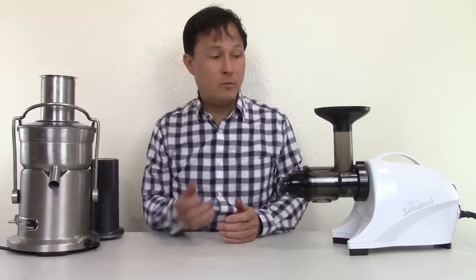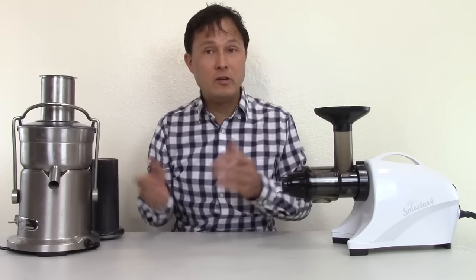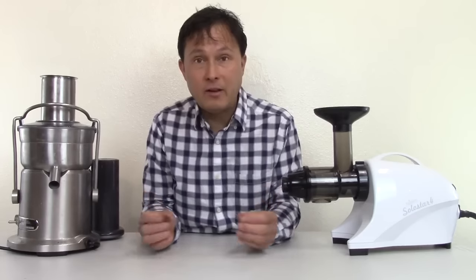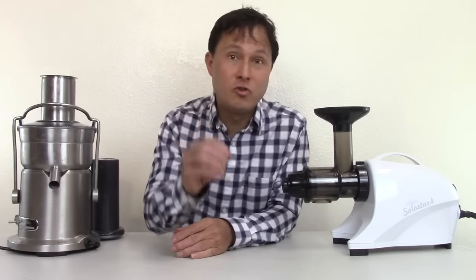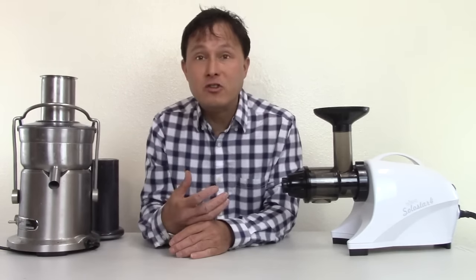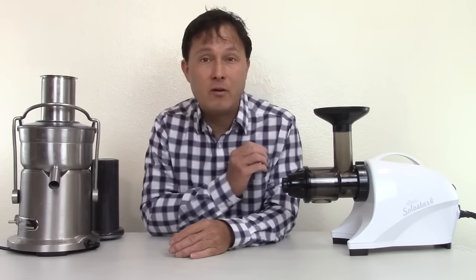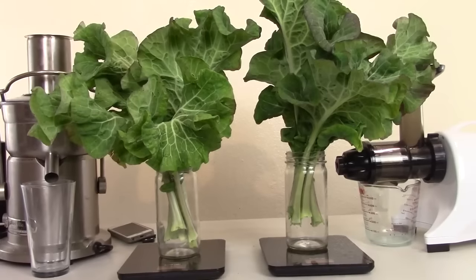They work a little bit differently. Once again, slow speed, high speed. You heard about some of the pros and cons on each machine. I think what I want to do next for you guys is put my money where my mouth is and juice a bunch of different items in these machines so you can see how they actually work and the yield that you're going to get out of each machine. So let's go ahead and do the weigh-in on the collard greens.